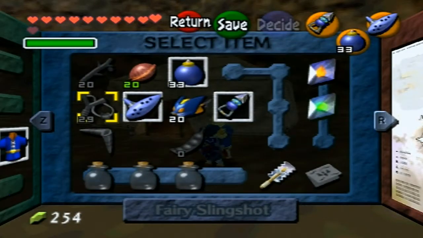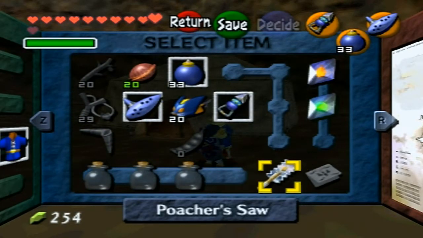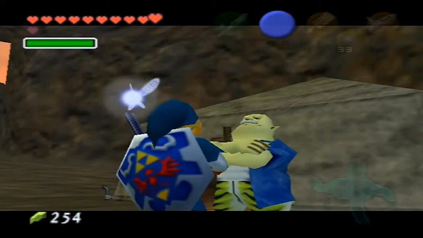That's for something later in the game. And that's not exactly what I meant to do. We want to give him the poacher's saw. There we go.